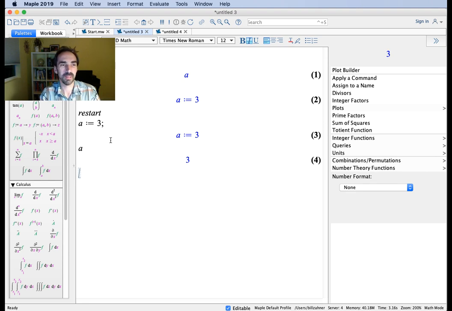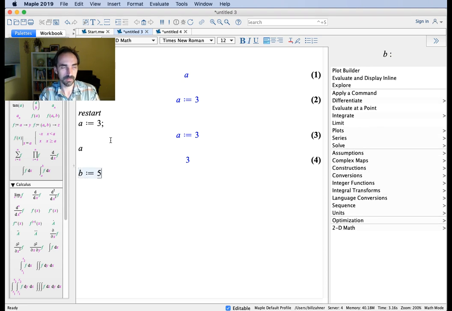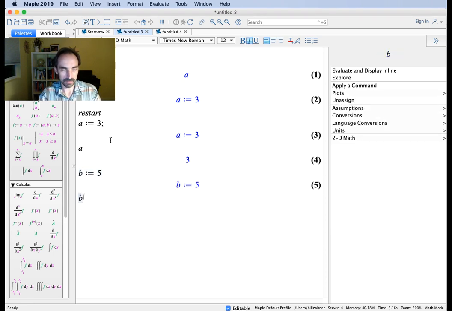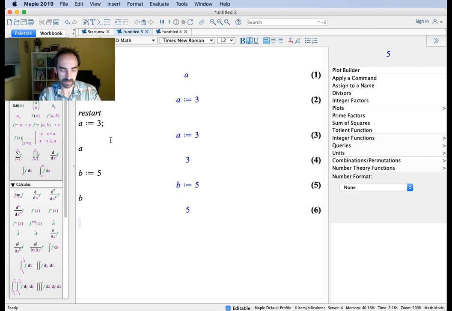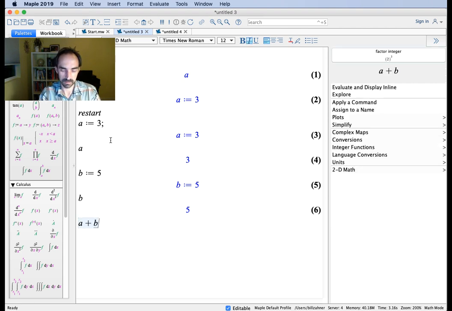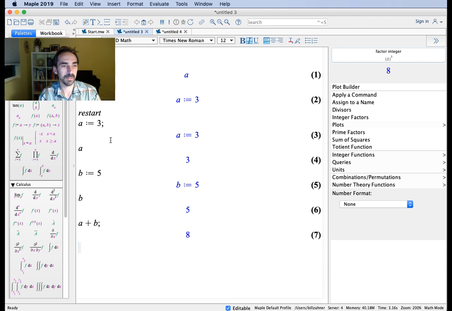Excuse me. It was just telling me what the assignment was. So there's the assignment, A equals 3, and now when I type in A, I get 3. I can also assign B to be equal to 5. And again, type in B, it's 5. And now I can type in A plus B. Technically I should be using semicolons to tell it I'm ready to execute. And it executes 3 plus 5, gives me 8.